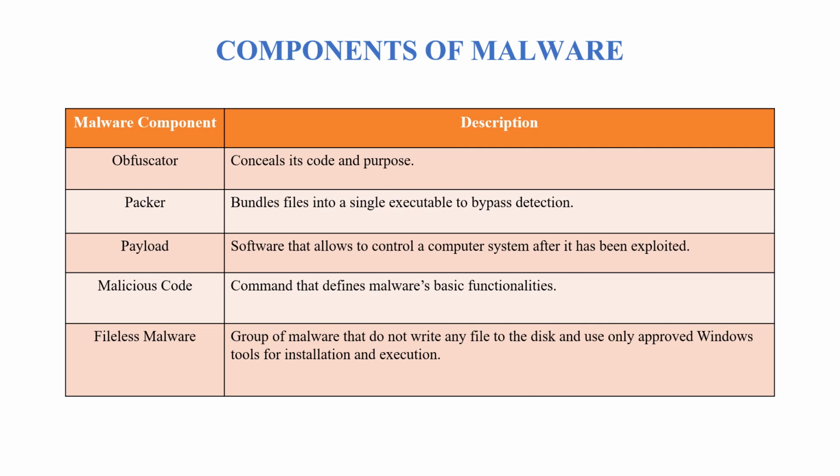And fileless malware. As its name suggests, this malware does not use any file to infect the system. So these were all the components of malware which are used by the attackers to create a malware. Next, we will see the types of malware. So here the types of malware are listed below.